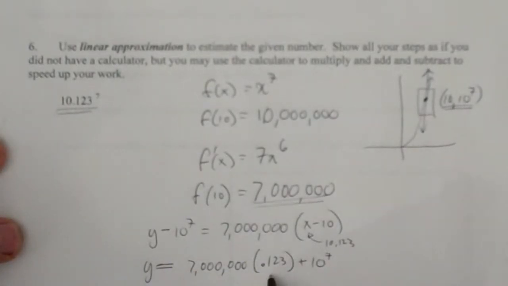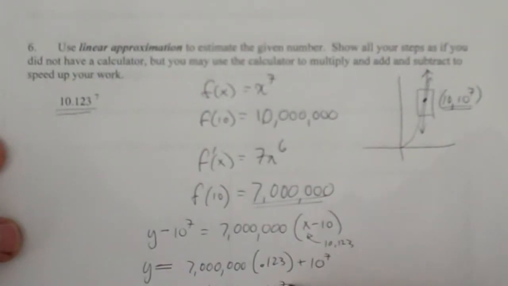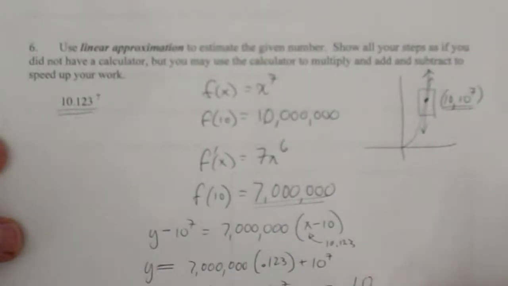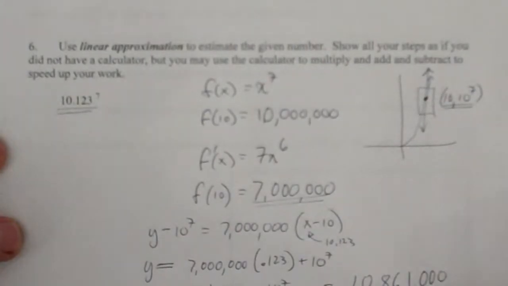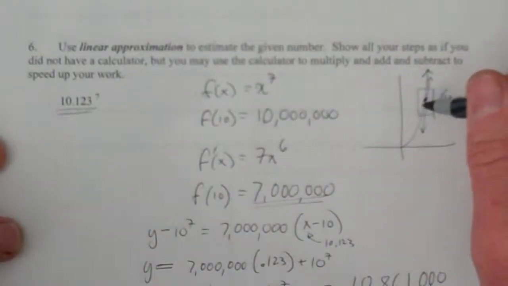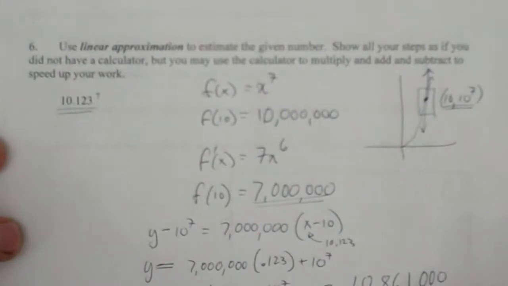So when I multiply this by 7 plus 140 plus 21 is 861. Move 6 decimal places. Y then is equal to 861,000 plus the 10 million, which is going to give me a final answer of 10,861,000, and that's it. Checking a calc, I suspect this is going to be too low because it's curving ever upwards, so it's going to be somewhat larger than that. You can check and see how much larger.